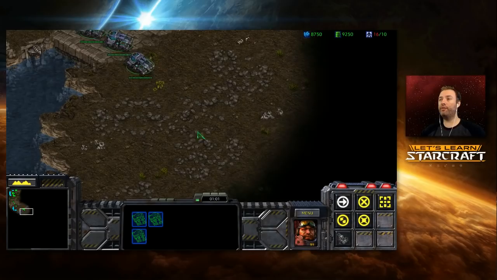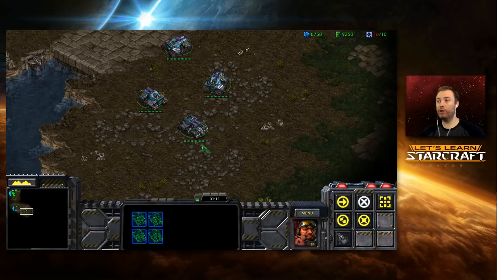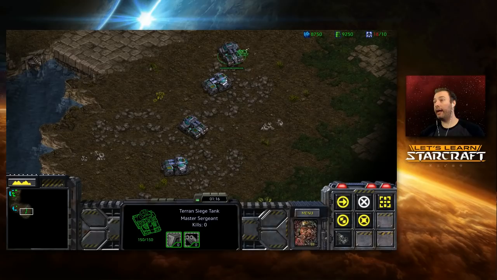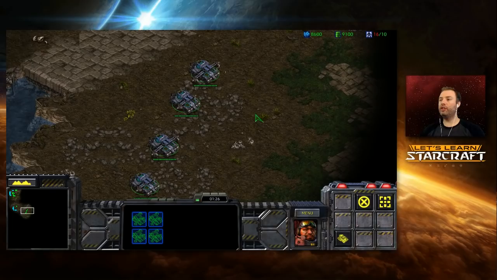So what you'll often see in Terran versus Protoss is that your tanks are kind of spread out in this sort of formation. But in Terran versus Terran, it's very often a literal line like this, where your sieged up siege tanks are trying to be in a complete line.